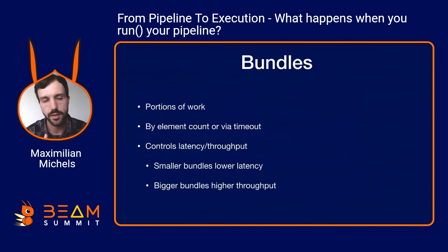I mentioned bundles. Bundles are a Beam concept, and they're a nice idea because they allow you to balance latency and throughput. A bundle has a size, and the bundle can be composed of more elements or less, determined by a fixed element count or a timeout for that bundle. If you do smaller bundles, you have lower latency. If you do bigger bundles, you have higher throughput. You can't have both, of course, but that's a nice way to tune your pipeline.